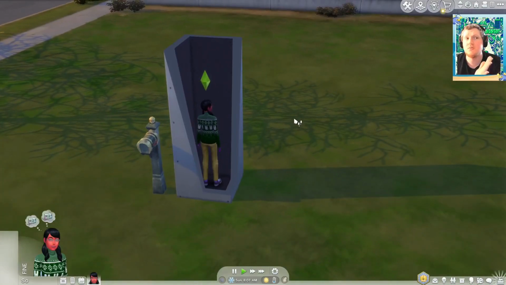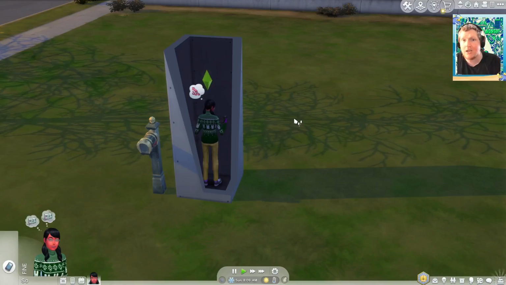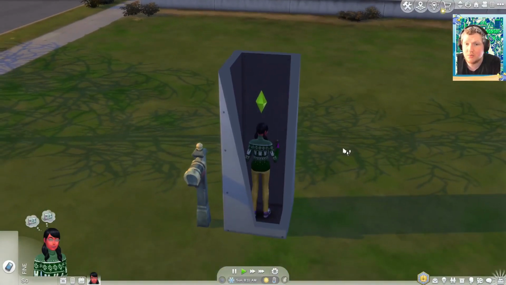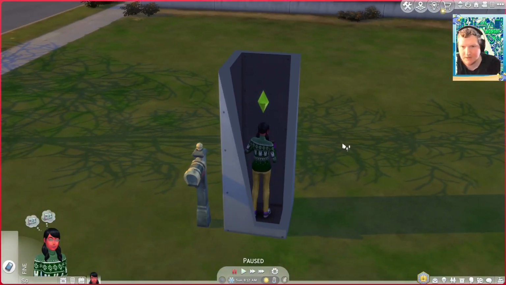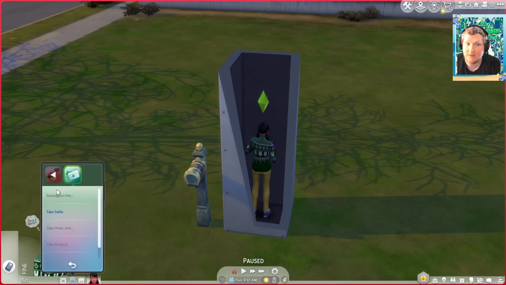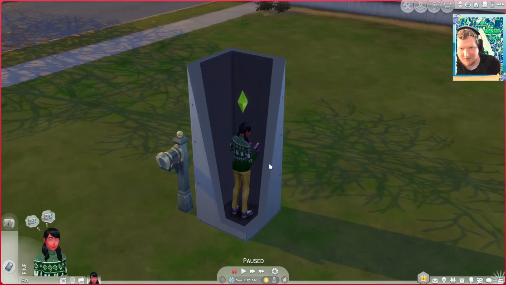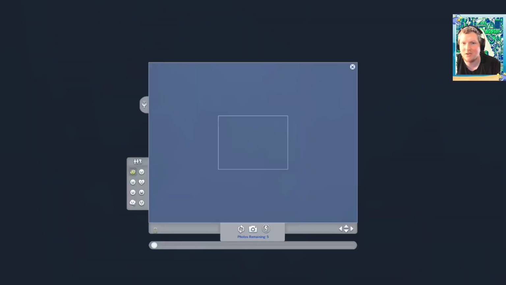Now, in order to build my square, I need to be able to earn money. So I guess for the first bit of this challenge, I'm going to need to use my camera and the take selfie option because there really isn't much else I could do to earn money.